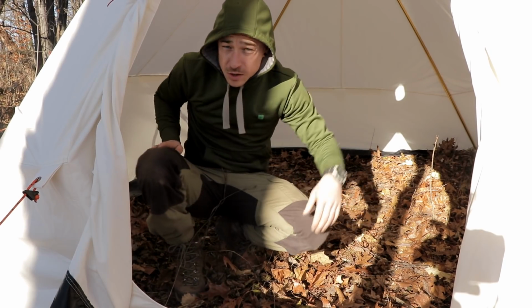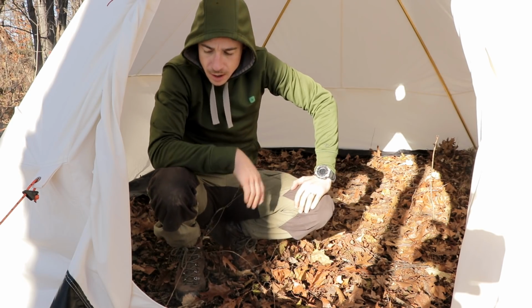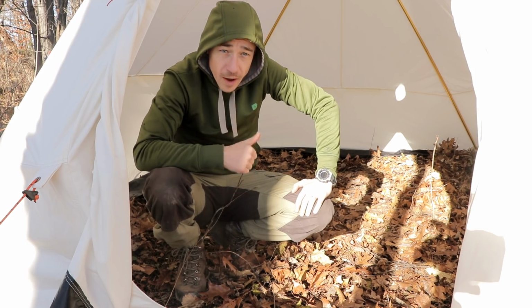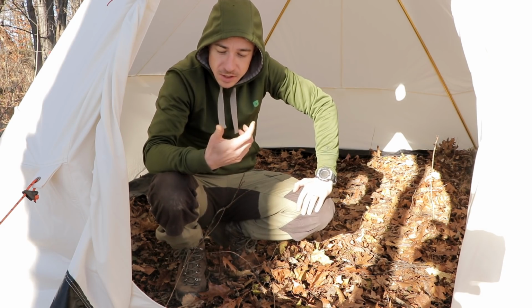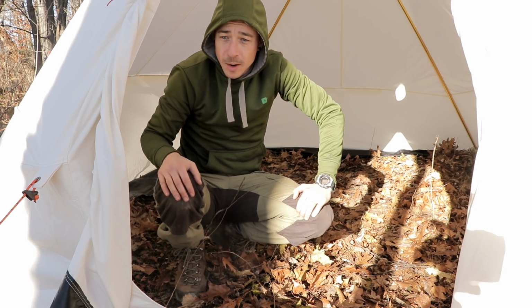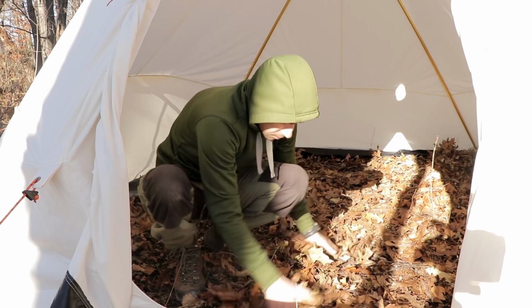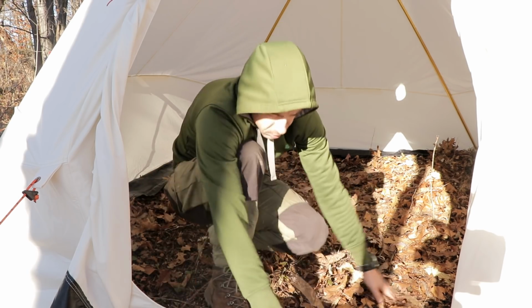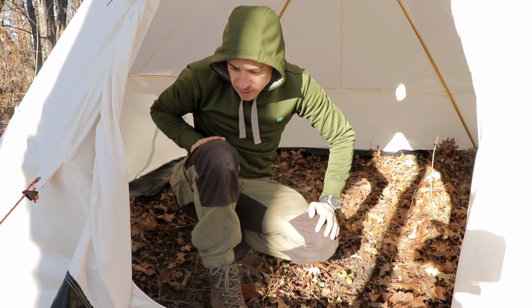I'm sure some of you will remember a few years ago, I had another snow trekker. It was the first one I got from Buddy Cliff. Thank you again a whole lot for that. But that one was like a 12 by 16 if I'm not mistaken, so this is a much more manageable size for going on extended trips. The other one was awesome, but it was more of a base camp, and I believe actually that was the model name, the Base Camp.